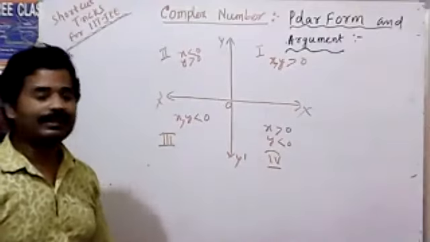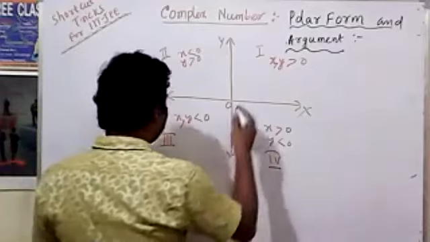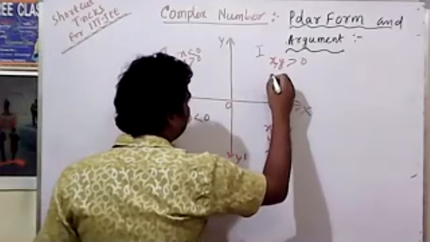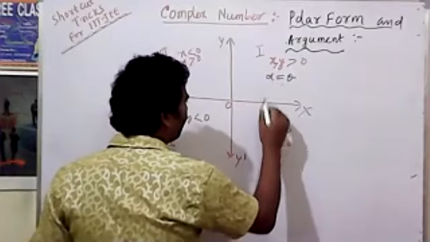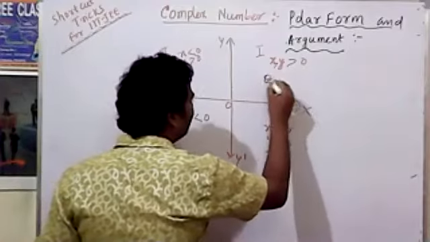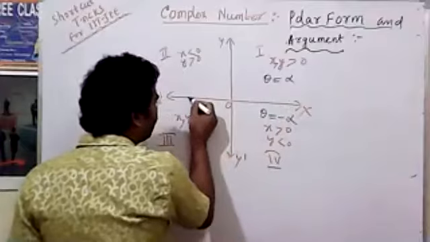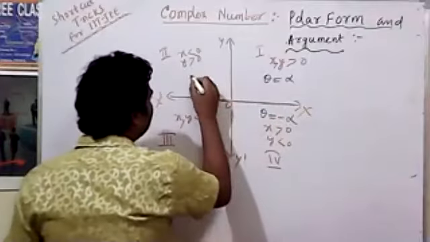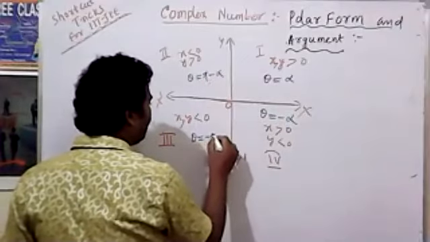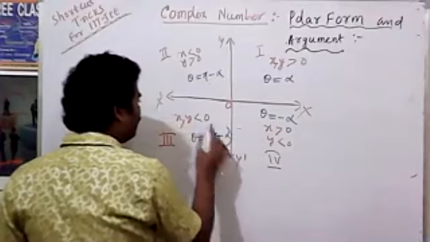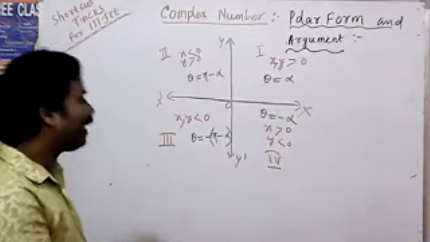In every quadrant there is some concept, positive concept, negative concept. That means here the theta concept comes. This is alpha is equal to theta, and this is here alpha. That means alpha is equal to theta, or theta is equal to alpha. Here theta is equal to minus alpha. This is the image, just like this line is the image. Here theta is equal to pi minus alpha. Here theta is equal to minus pi plus alpha. This is its image, so here what is alpha?